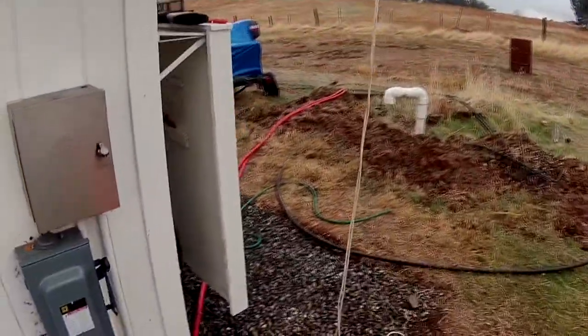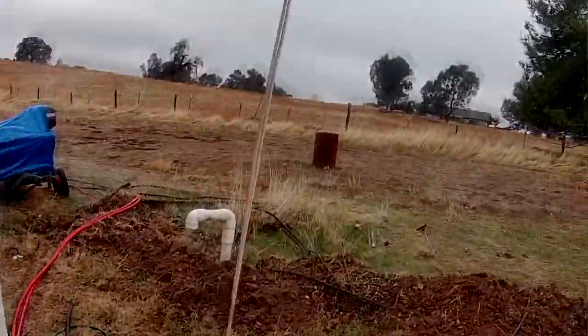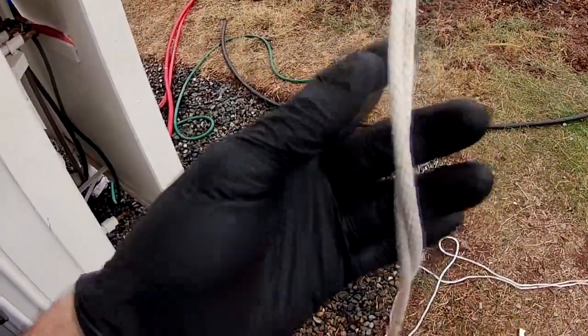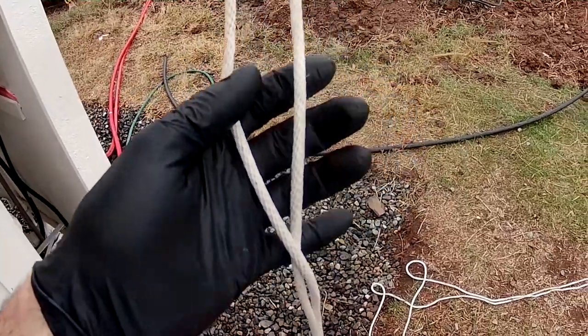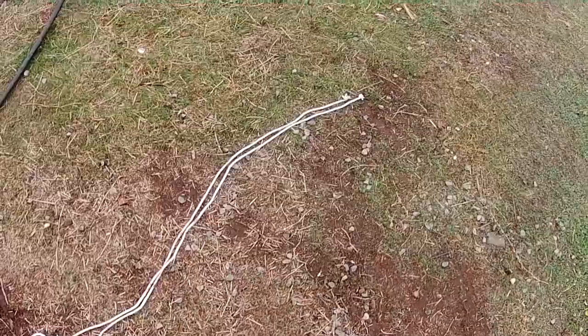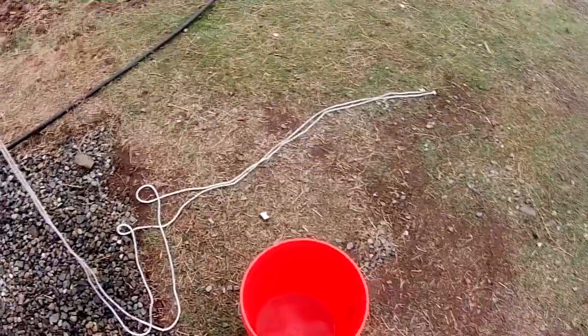You basically just need a few simple things. The first thing I've done is put a solid eye hook up here in this rafter — it has to be able to support about 50 pounds, or however big your meat turkeys are. The next thing you're going to need is about 20 feet of rope. You can see how big it is — it's pretty sturdy but not too big. It has to be able to tie onto their legs, as I'll demonstrate later. What you do is stretch the rope out, fold it in half, and then take a big stick or a bolt or something and put it through the eye hook.